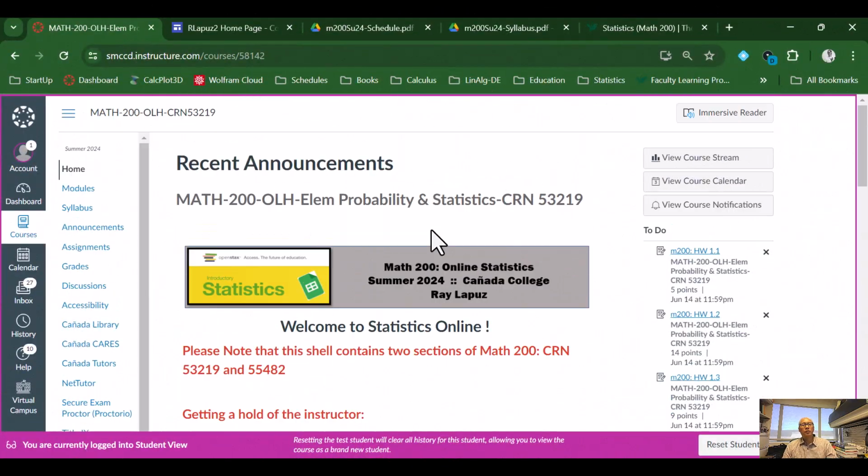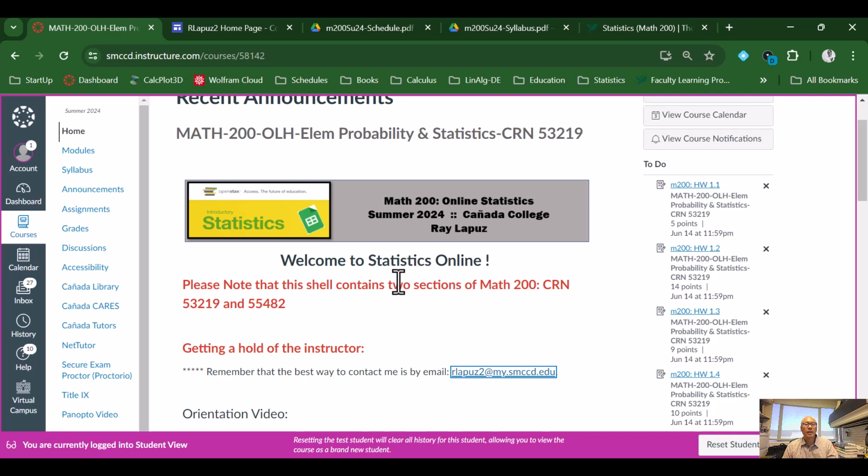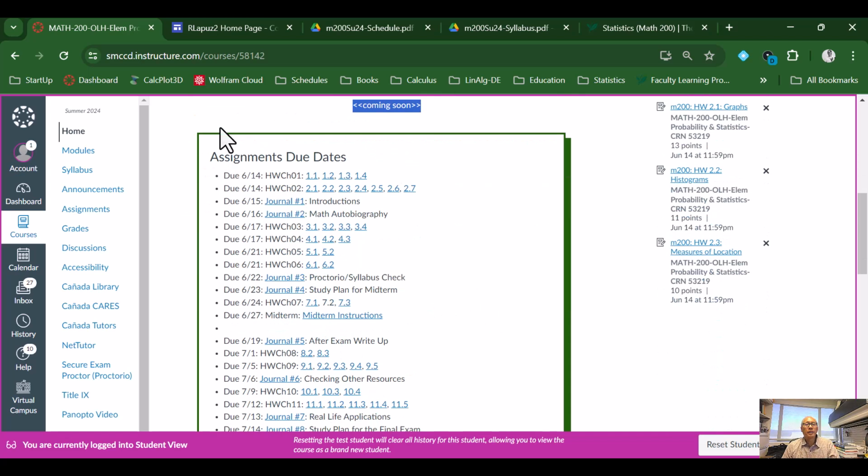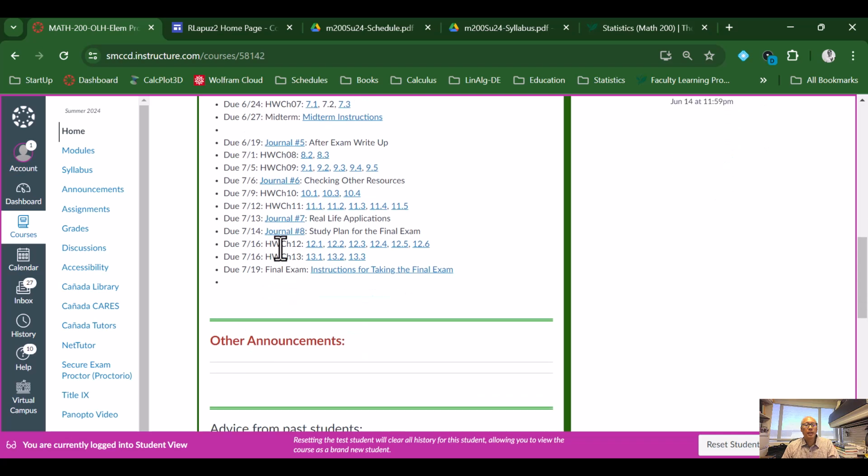So now I want to move to taking a look at our actual course in Canvas. So this is the home page of our Canvas course. When you see this, you'll see a banner, and you should see a banner for all the pages that you're looking at. And then in this introduction or home page, we will see what you've already seen, that the course is for 2 courses, and the best way to get a hold of me is through my email. This orientation video will be set here, and then you can take a look at the list of the due dates on the home page as well.